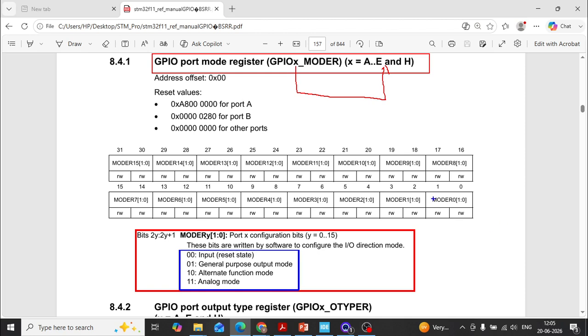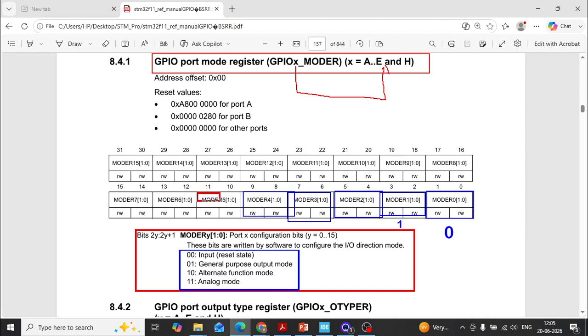You can see here, for each port pin, this currently whatever you're seeing is for port 0, I mean the 0th pin. Similar to that, this is for pin number 1, and it goes on like that. So this is 1, this is 2, this is 3, this is 4, and this is 5.